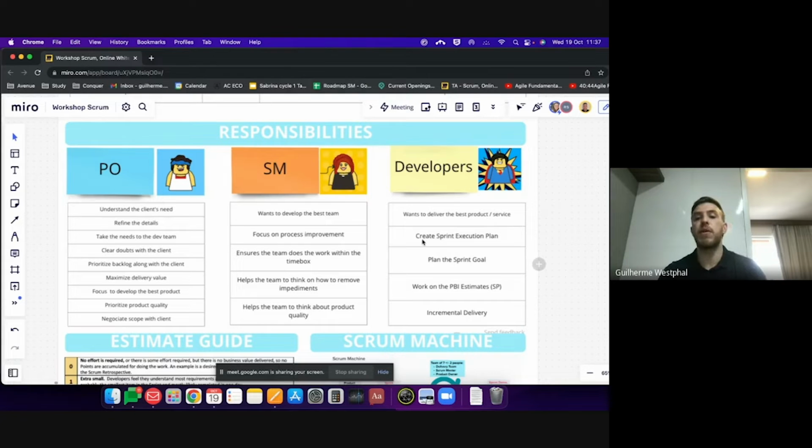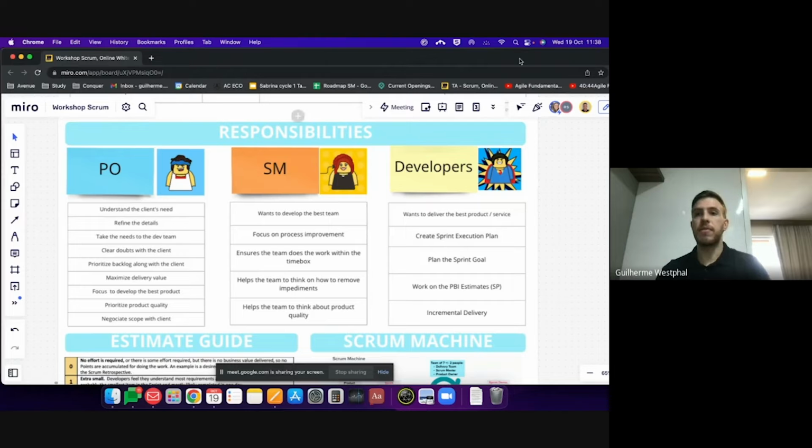They will mainly focus on delivering the best product and service. They will also create the sprint execution plan and define the sprint goal, so it's pretty much defining what will be worked on in the following days. They estimate the effort for each of the items, and work on incremental delivery, which is trying to deliver value on every sprint. Okay.